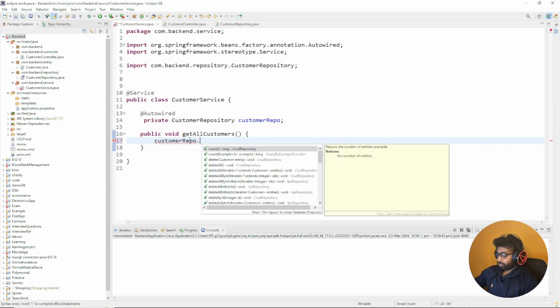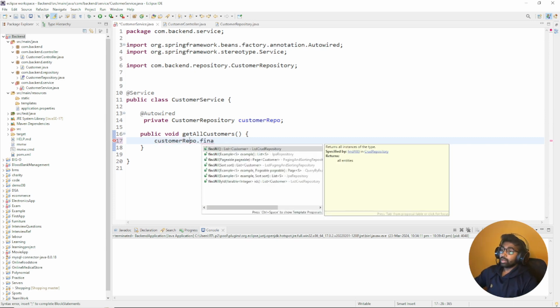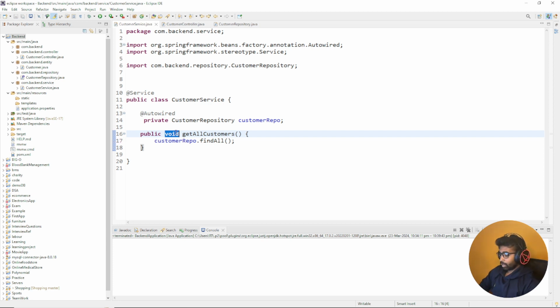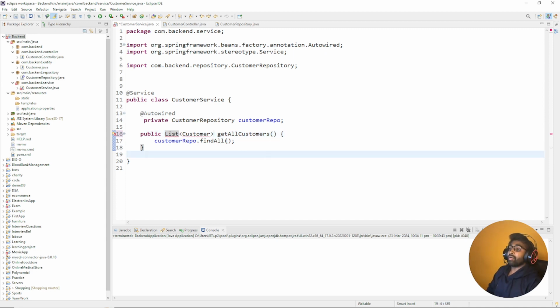I'll show you one more thing over here. When I do the object dot findAll, if you see over here, it is mentioning a list. It means whatever data we get from the database is going to be in the form of a list. So I'm going to make the method return type List. Also, the type of data we are getting from the database is Customer, so the type is Customer.